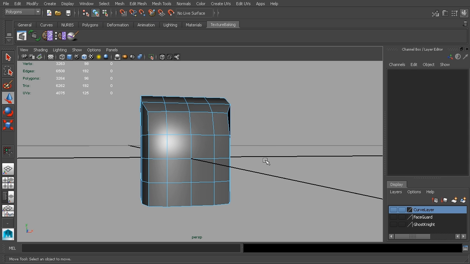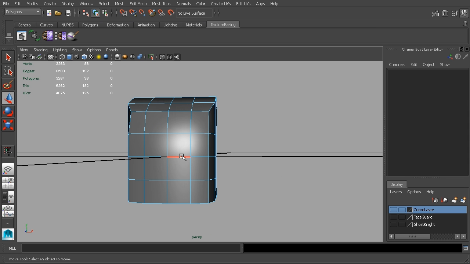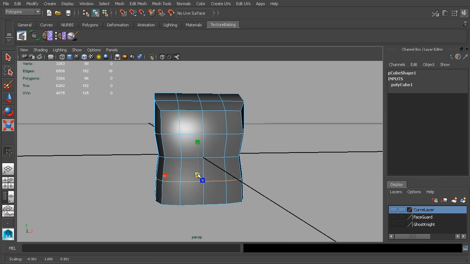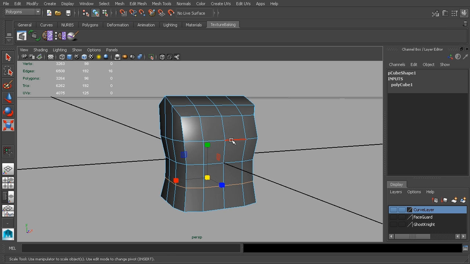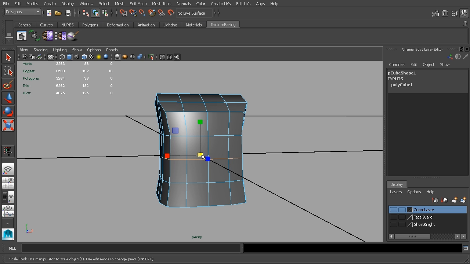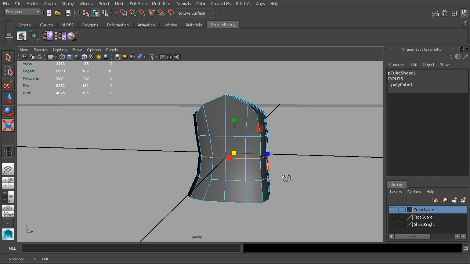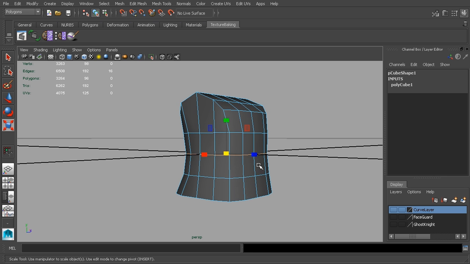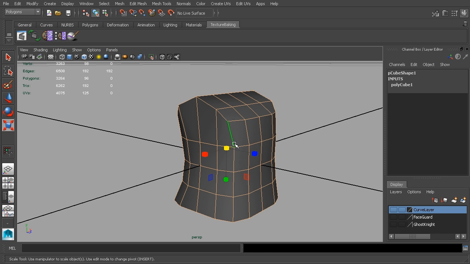Okay, you can also, just using edge, select this entire edge just by double clicking, and then you could scale it down if you wanted to taper that a little bit. Same thing here. You can kind of taper that down and start to get your overall shape. So we're working with such low resolution that it's really easy to come in and change things if we need to.